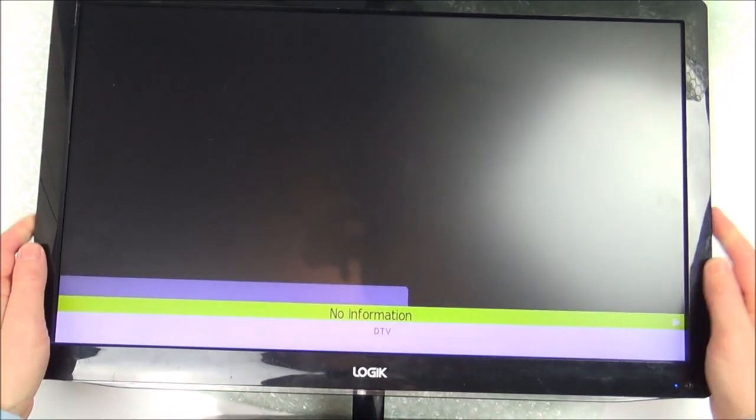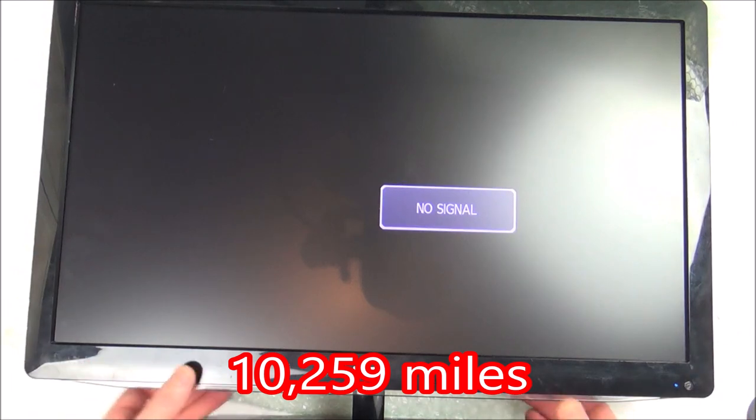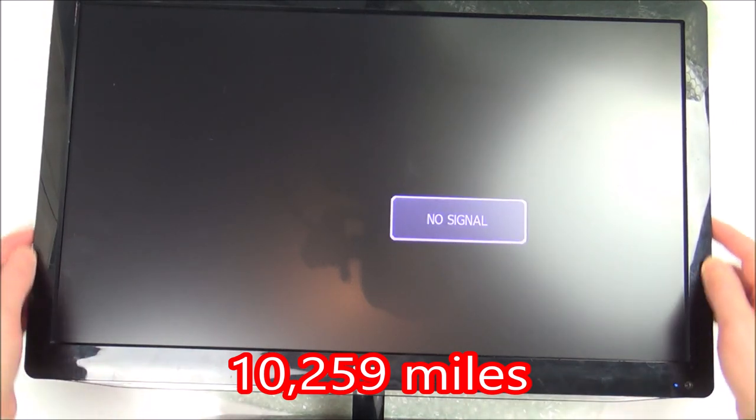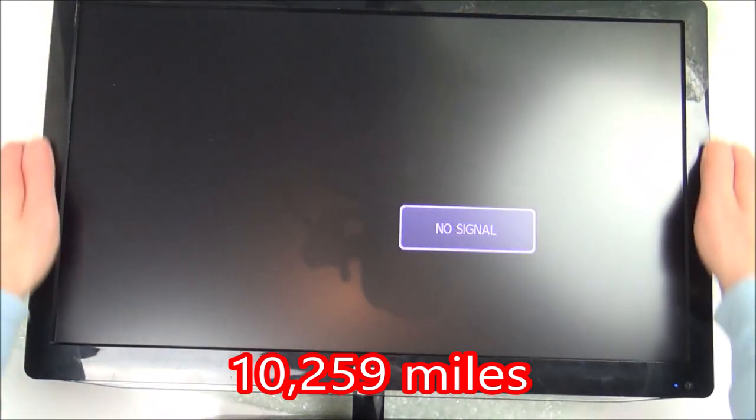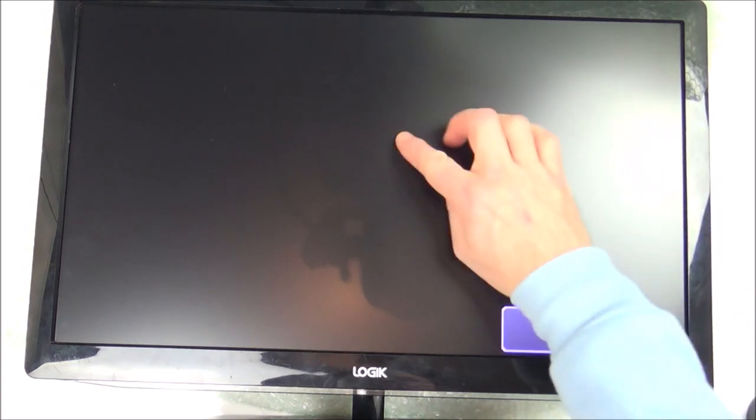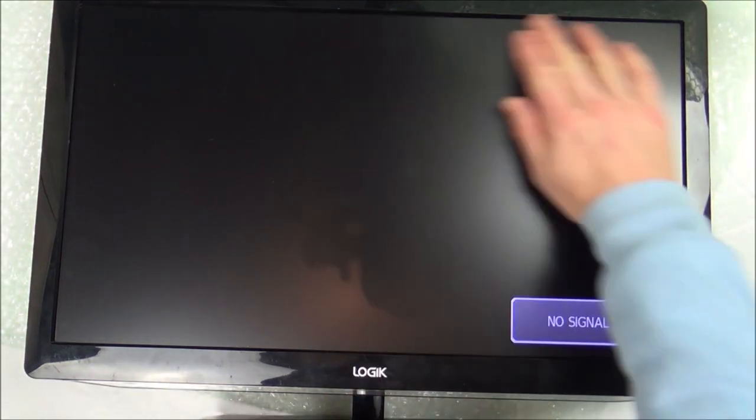It didn't get broken and it's travelled all those miles from Australia. Thousands and thousands of miles. Oh, look at that. Oh, you don't know how happy I am to have this TV back up and running because of the amount of inputs. This is the one TV that did everything. If you look back to so many of my videos, you will see this TV working on there. Honestly, I've really missed this TV. Oh, thank you, Michael. Honestly, thank you so much. I'm going to email you now and tell you the good news.